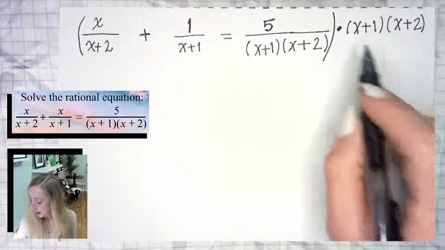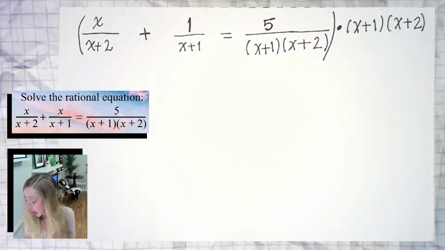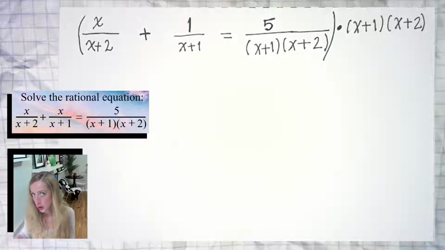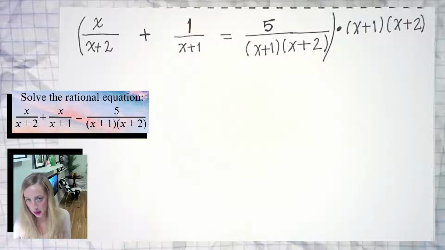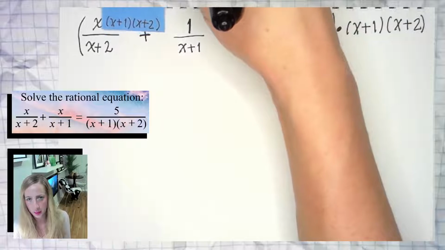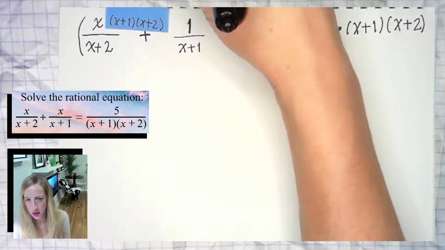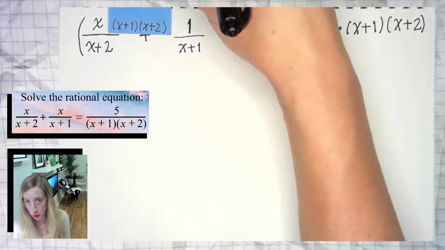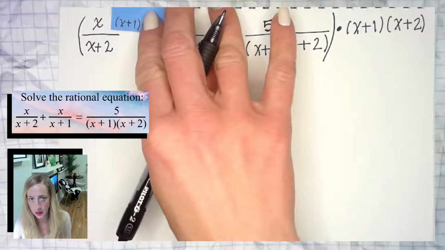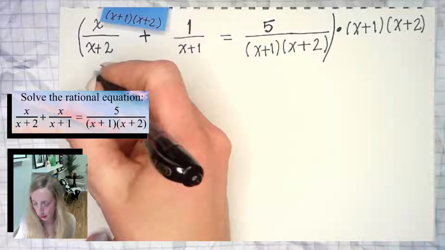All right, now we're going to multiply the entire equation completely through by x plus 1 times x plus 2, but we're going to be efficient and resourceful about how we're showing our work and not get carried away showing too much stuff. So this over here, it's going to multiply over here, okay? X is still there. What crosses out? If you said x plus 2, you're a genius. Then after the x plus 2 crosses out, what's left behind? Well, that's just going to be x and x plus 1. So I'm going to get that ready right over here.